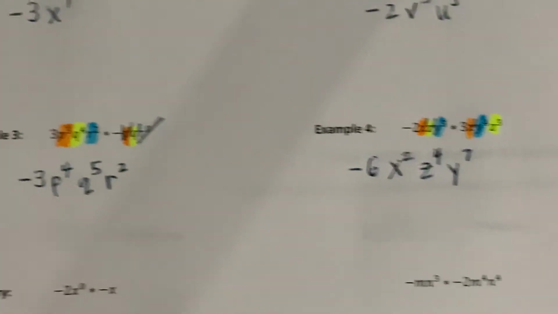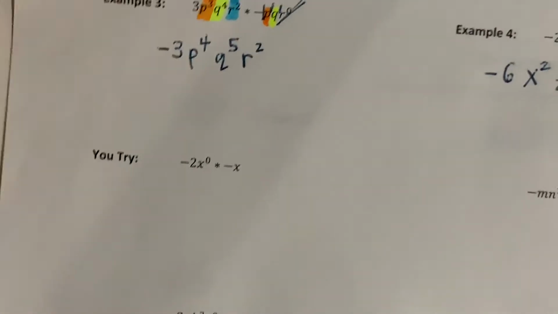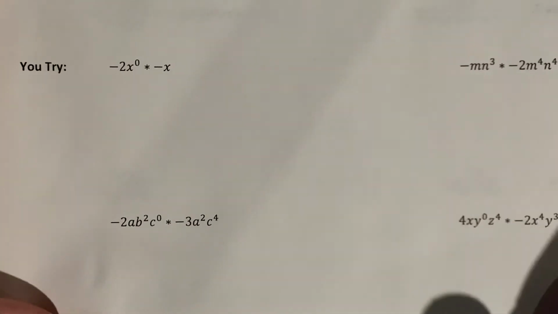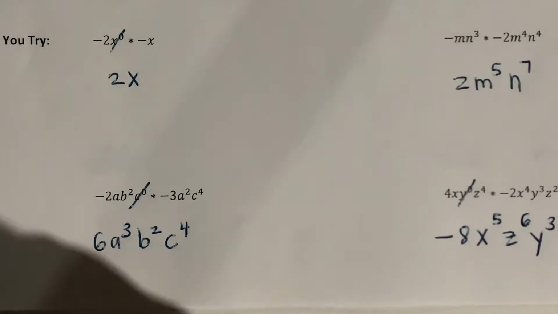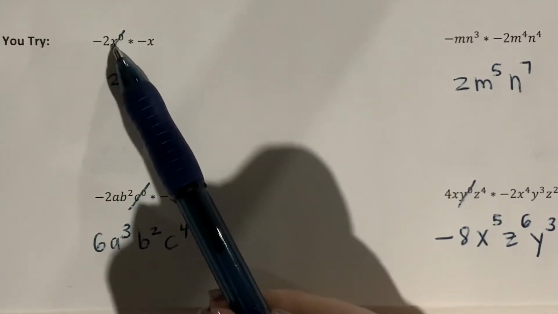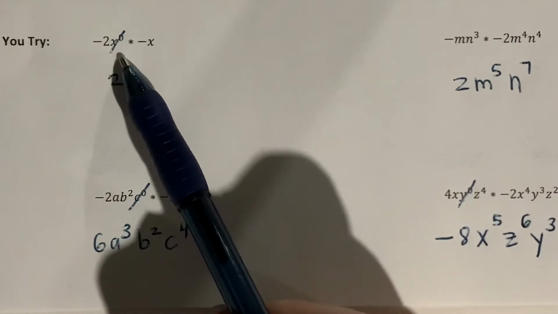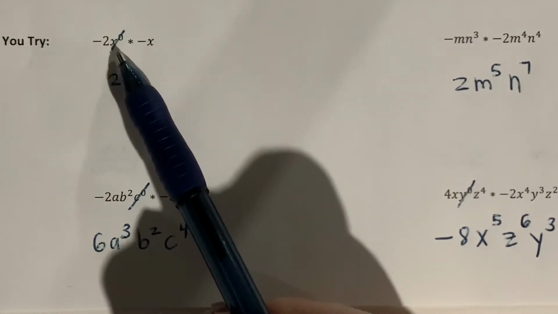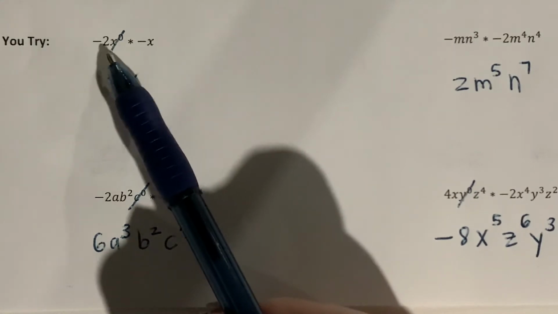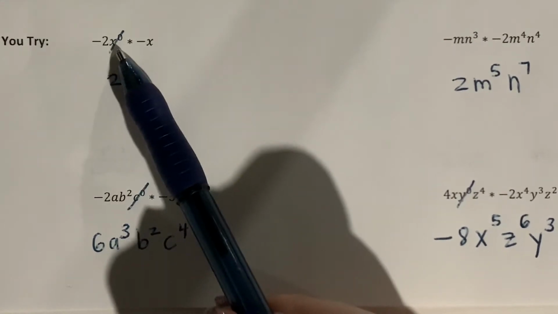At this time, you have 4 different u tries to do. So you can go ahead, pause the video, and see what you come up with. Let's see how you did. So on the first u try, you had to be careful. Notice that we did have x raised to the 0 power, so this was a 0 power rule. In other words, this would turn to the number 1. Anything to the 0 power is 1. So you're essentially doing -2 times 1 here.